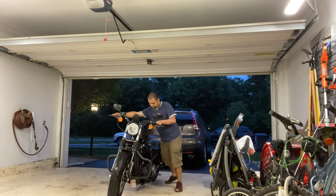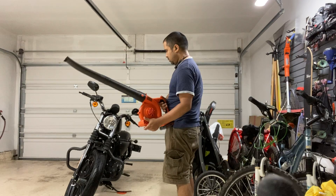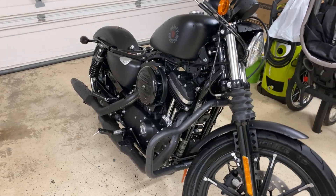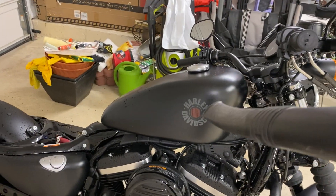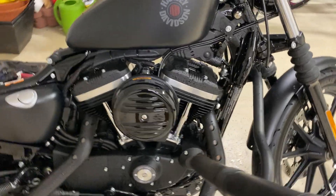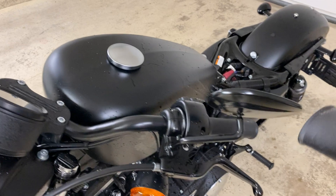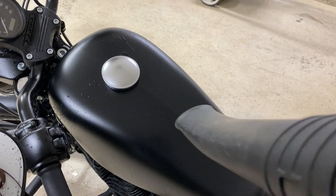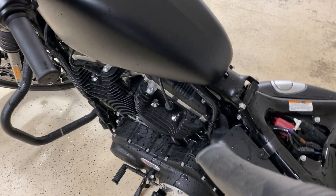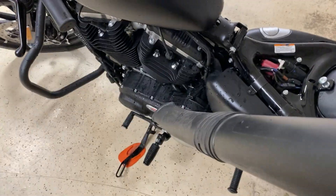Here I am just moving the motorcycle inside the garage. Step 6 is the fun part — now I'm using a leaf blower to chase the droplets of water away. All the places where water tends to accumulate, I'm going to use a leaf blower to literally dry off the motorcycle. If you leave water on and it dries up, you will see a lot of water spots, and this is what will help you prevent those — chase those extra droplets away with a leaf blower.